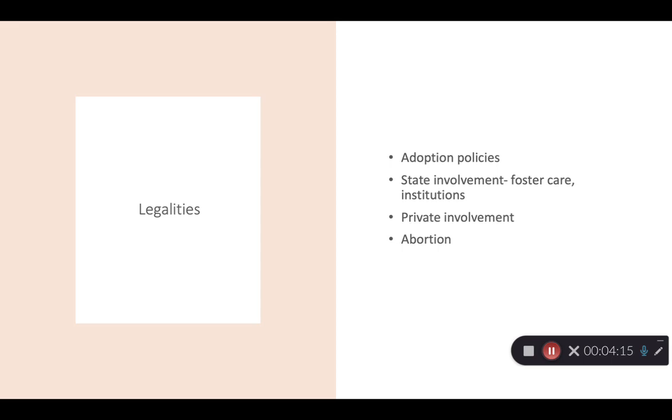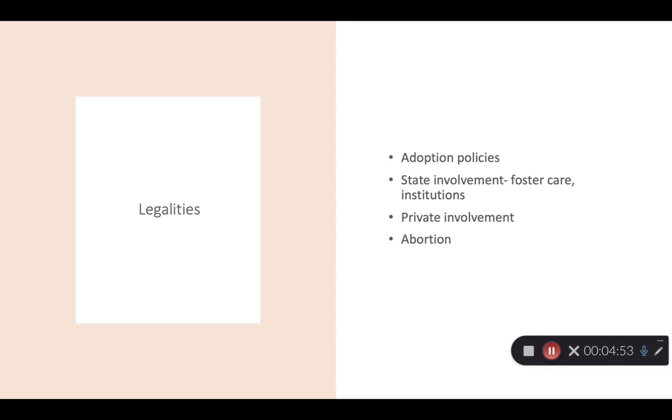When it comes to legalities, again, after the Civil War, you saw a great rise in the state and local and federal governments getting involved in marriage policies, abortion policies, foster care systems, institutions that structure the family, children's services, the entire bureaucracy that is attached to running the family system and guiding the policies and procedures associated with the family and the government. So again, when you're thinking about the association between the family and the government, you have to think about what the government is involved in.